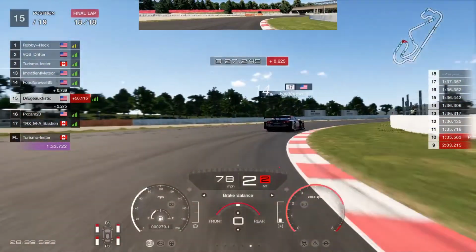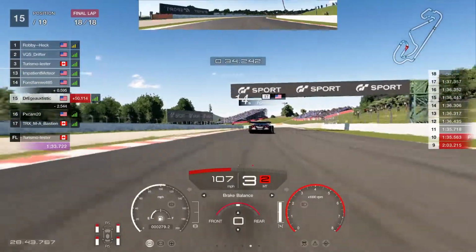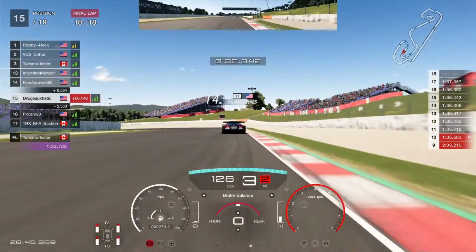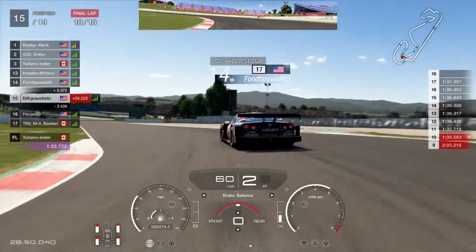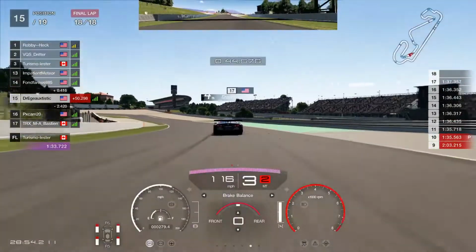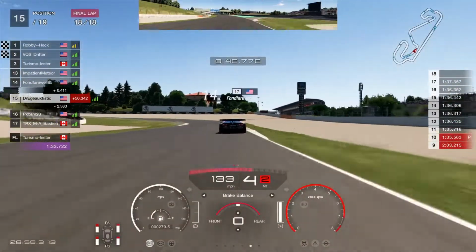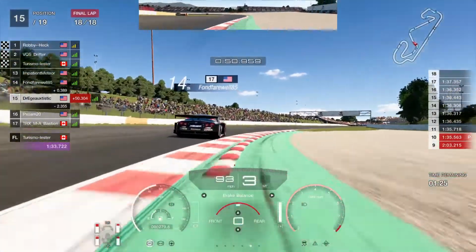On to the final lap. I finally catch up to Fond Farewell. And he is in the 08 version of the Nissan GTR. So there's a chance that I might actually be able to catch him and make a pass here on this final lap, as I believe he's on a no stopper, because he just seems to really be suffering on the tires in the corners as I'm catching up to him.